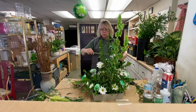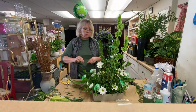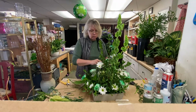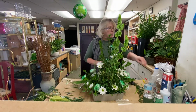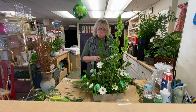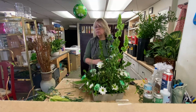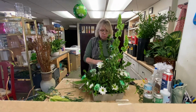So what I'm doing is we're almost done, and when you're almost done with the arrangement, that's when you can decide what are the different techniques that you can use to make it a little bit different and just add a little bit of creativity to your arrangements. Can you pick some of the things from your garden once it starts, or in the winter, can you pick some of the branches and use some of that and just have fun with it. Just see what you can do.